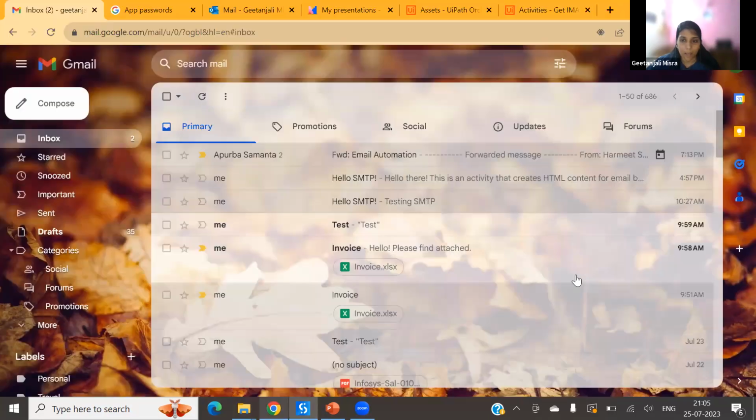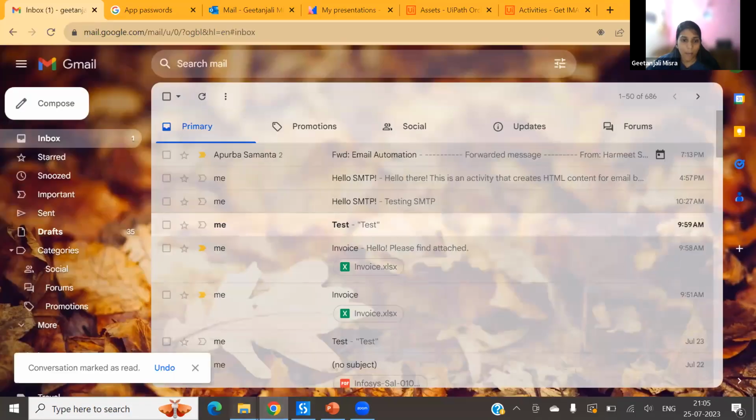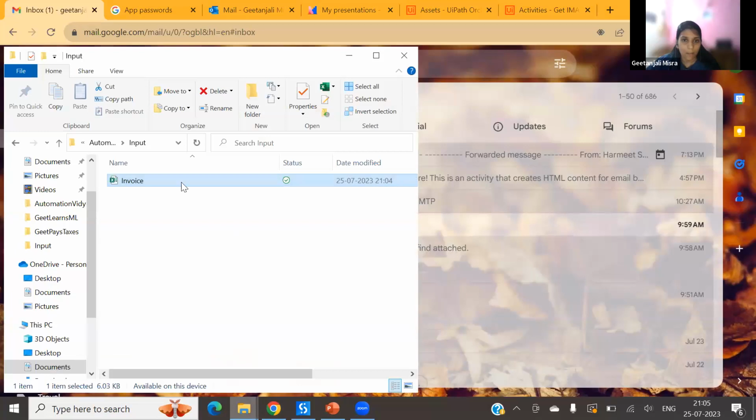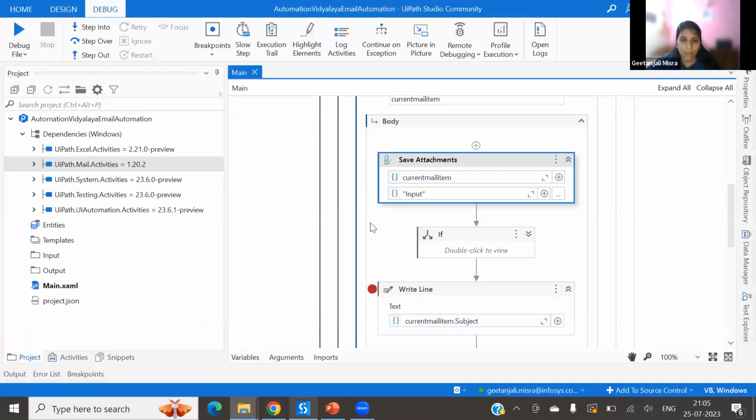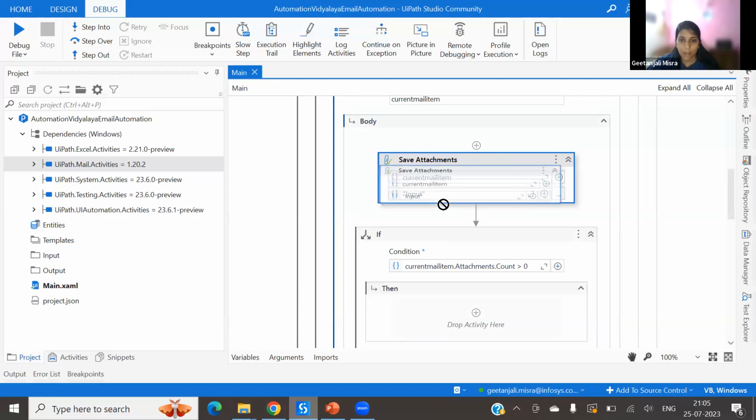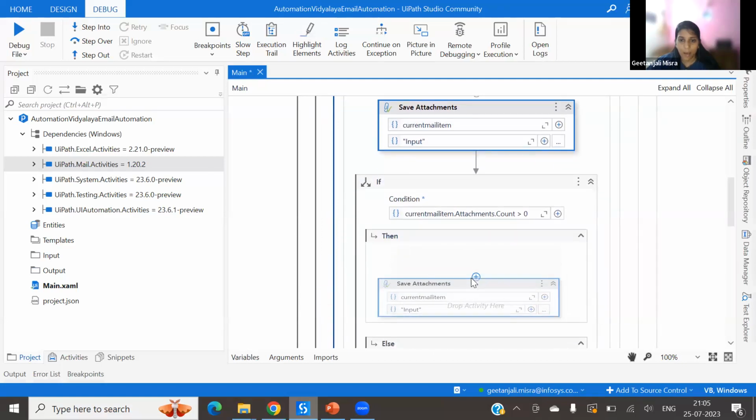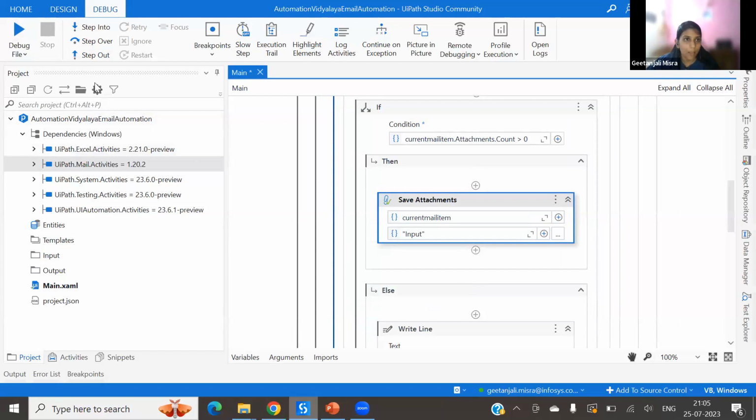Let's say if I didn't even have this one, my bot wouldn't have downloaded anything here, and that's where it could have errored out. So that's why we use these checks and balances to make sure that we are checking everything before carrying out any activity on it.